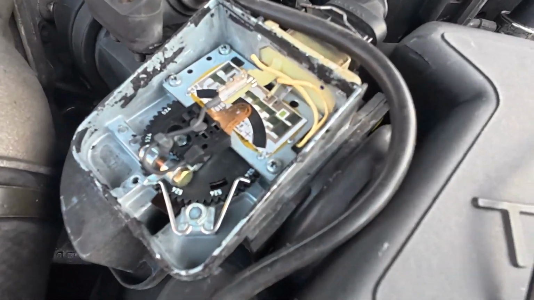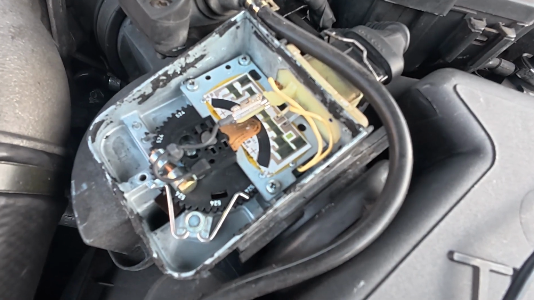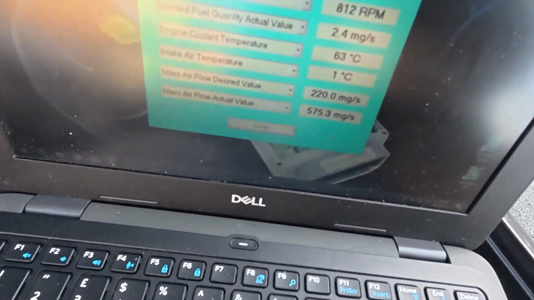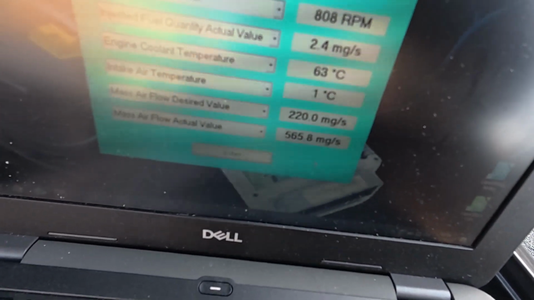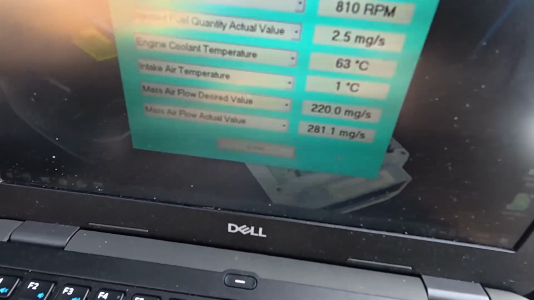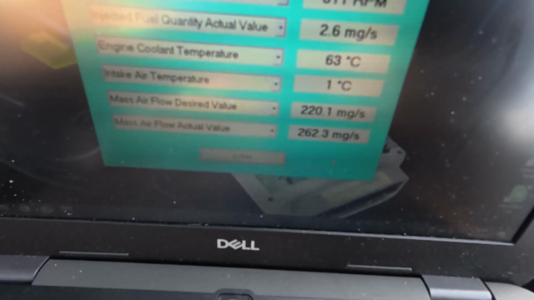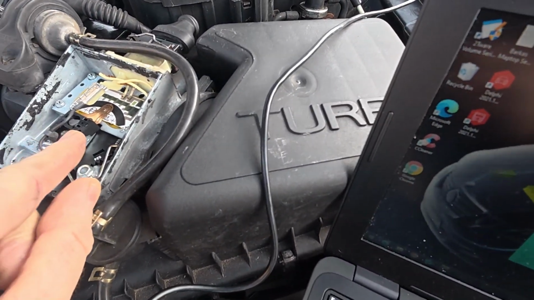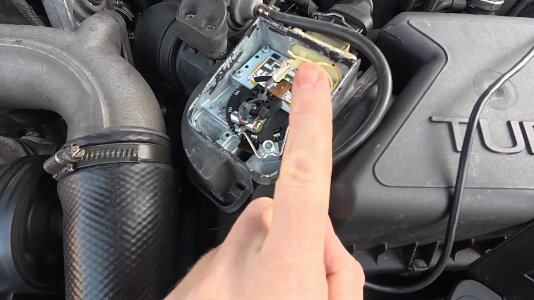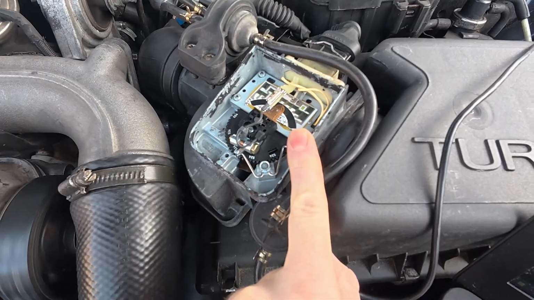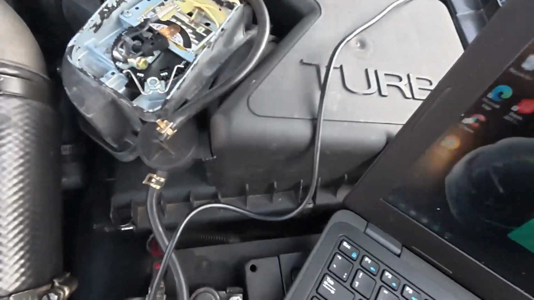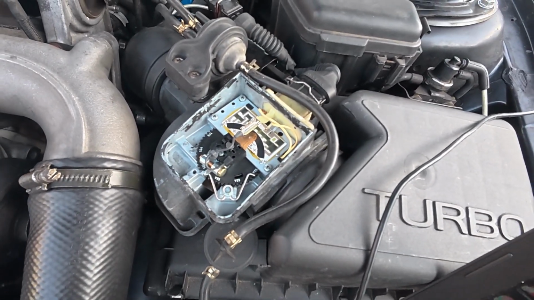So engine running, you can see the MAF is just running about halfway, half mid position on the wiper. And we've still got that big discrepancy there. If I just sort of forcefully close that, it brings that a bit closer. So I think what we need to do is see if we can get a bit of adjustment on this screw. And it's probably not the right thing to do, because I haven't managed to find a brand new MAF for it yet, a new old stock. But yeah, I think I'll loosen that screw off and give it some adjustment.